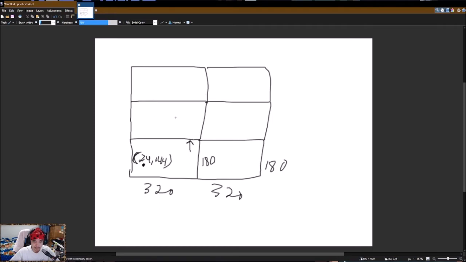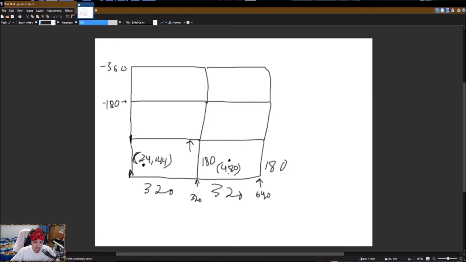So if you go up here, this line right here is, well, 0 starts here, so this will actually be negative 180, and this is negative 360. Let's say you are able to keep going up, with screen transitions up and up and up. Same thing for the x-axis. This line right here is 320, and this line right here is 640. So let's say you're at the halfway point in this screen, which may not even exist, but let's say it does. Then 160 plus 320 is 480.